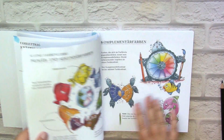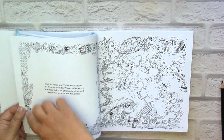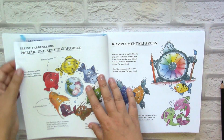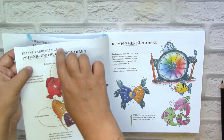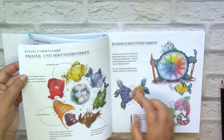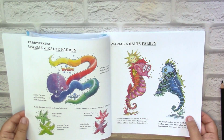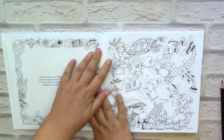Book is actually one-sided. Yes, here we have a little bit of story and frame, but the most important picture is on the right. So when paper was wet, I had a little bit of bleeding here. After it dried completely, those stains disappeared. Nice advice, but I think that we will go strictly to the pictures.